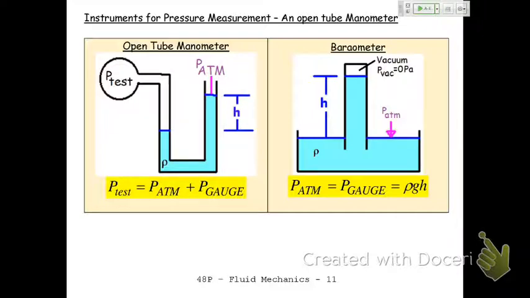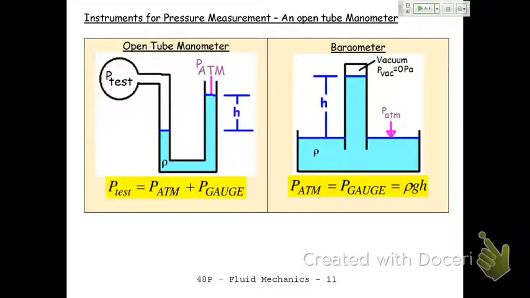This leads us to using columns of fluid as useful pressure gauges. Pressure is force per unit area, but they didn't know that for the longest time. They just knew there was this thing called pressure, and they wanted some way of characterizing how big or small it was. And so they characterized it by its effect on a fluid. And the simplest way of characterizing it is to look at the difference in the height for the fluid in a U-tube manometer.